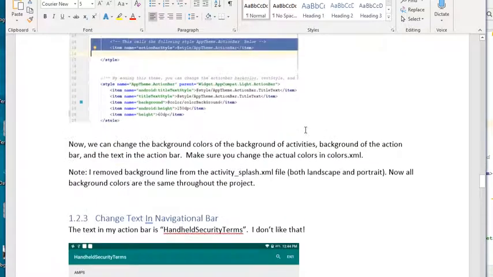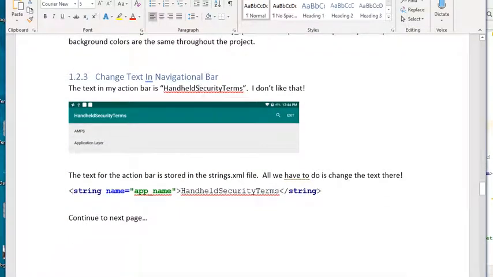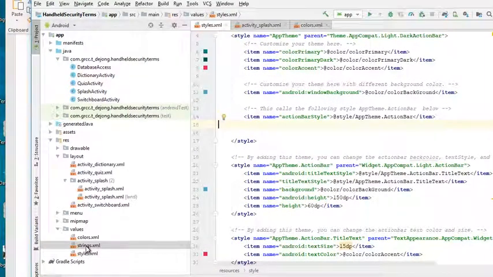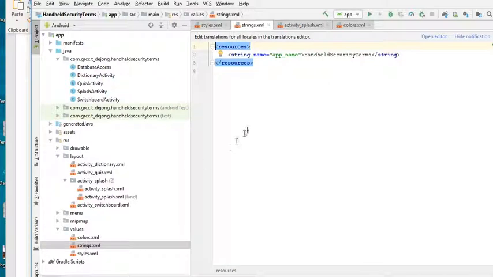We're going to change our text. How do you change your text? Jump back into Android Studio. It's a really easy thing. If you look at your strings, when you create your application, it actually stores the name of your application right here, and that's what pops up in your action bar. I'm going to put spaces in here like this, and you're going to see that the next time you open up your application, you're going to see spaces in there, not just one big long word.